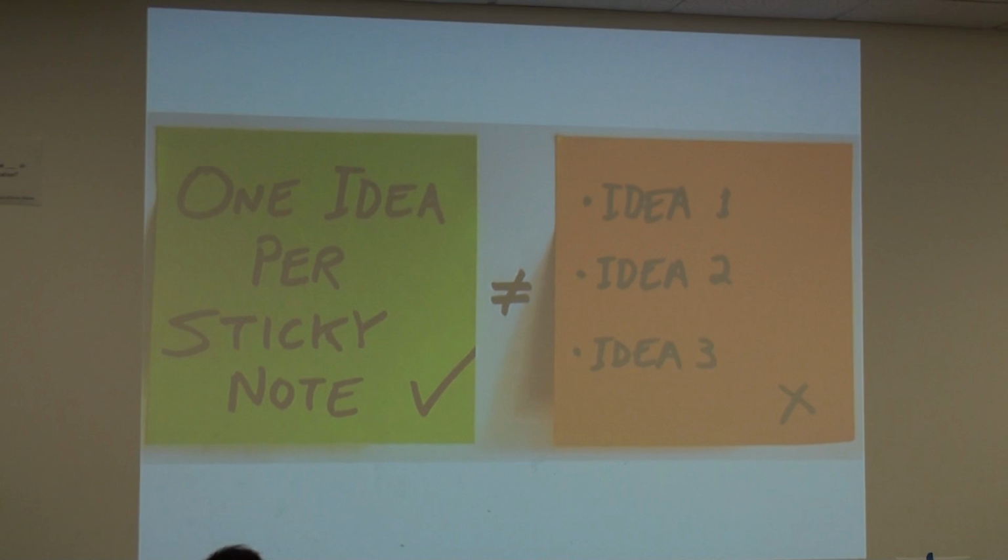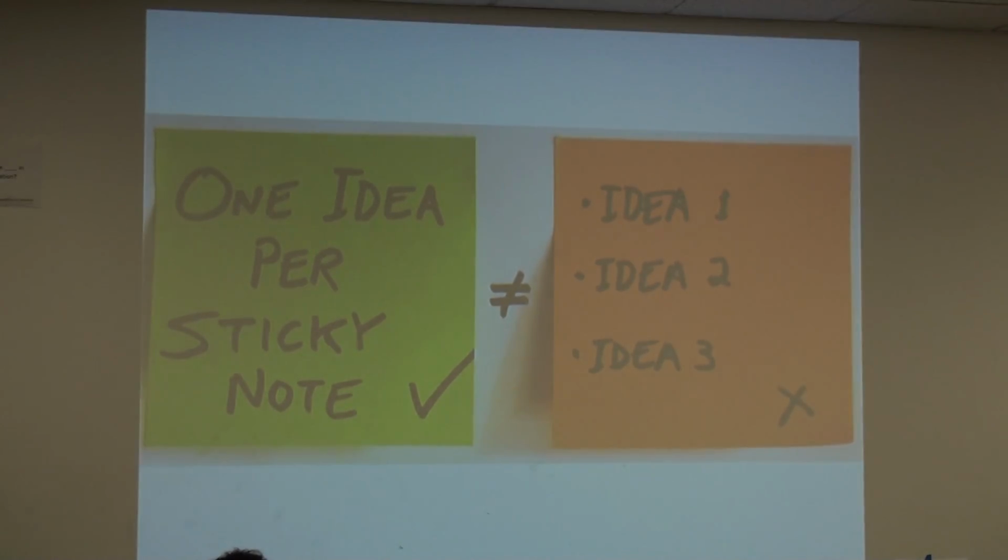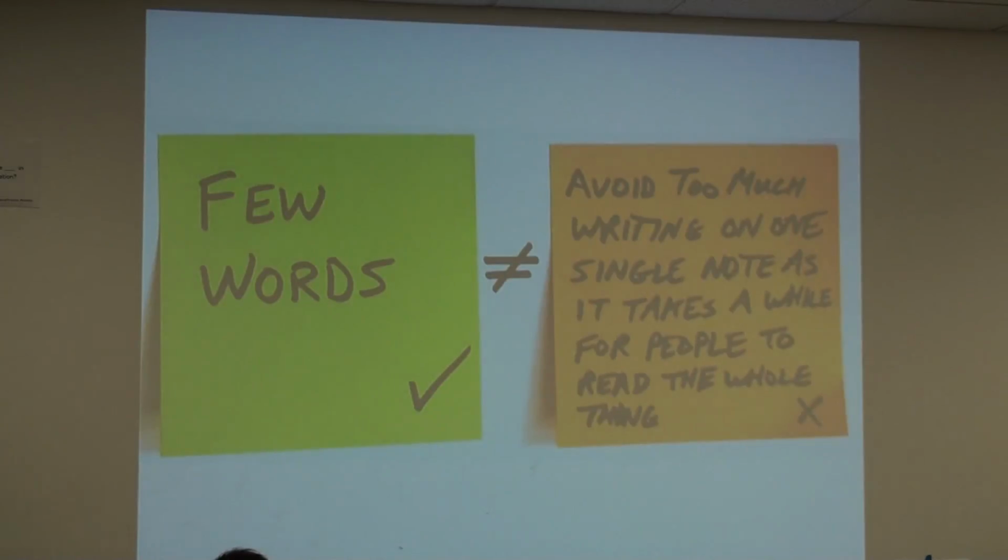Sticky notes. One idea per sticky note. Not 3 ideas on a sticky note. Now, if you have 3 ideas or observations, that's great. Write 3 sticky notes. If you run out of sticky notes, we got more. One idea per sticky note. It's the Twitter of sticky notes. 2, 3 words. Now really try not to go past 3 if you can help it.